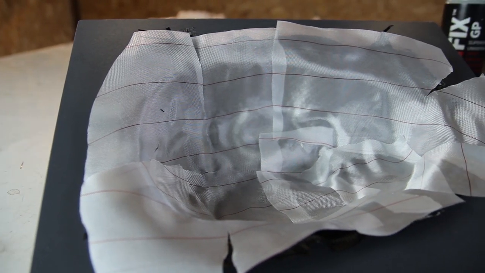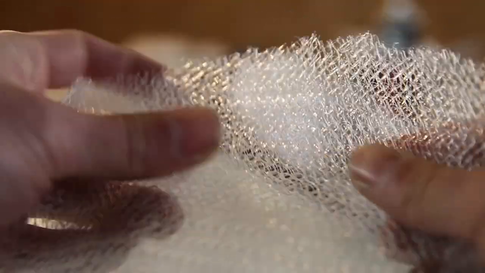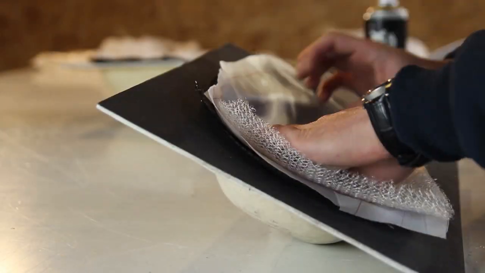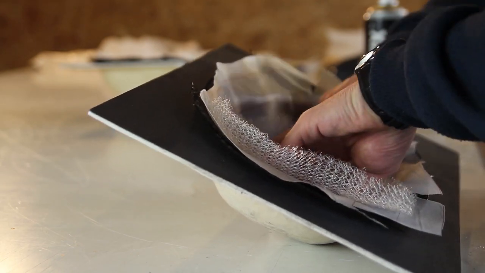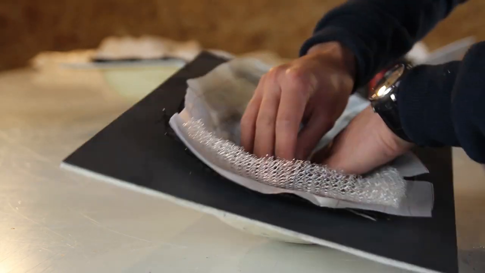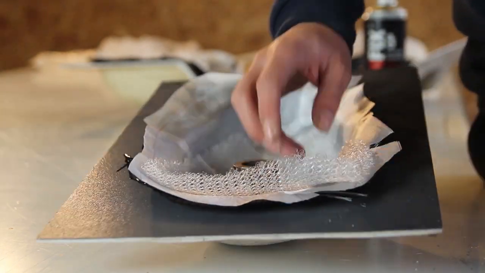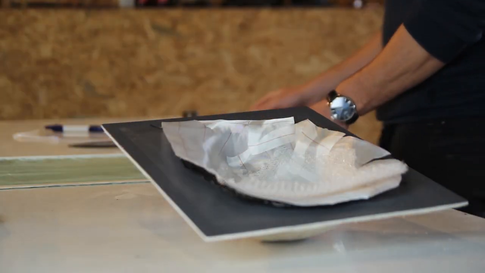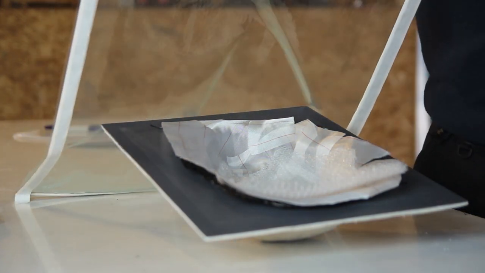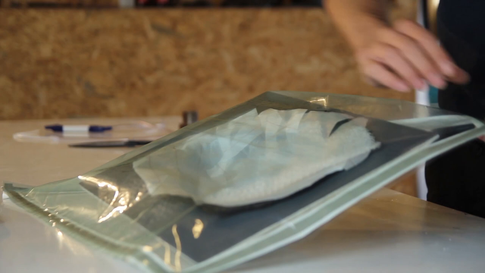So the next step is adding the peel ply. So the peel ply will enable you to remove the knitted mesh that you're seeing here. So the knitted mesh is quite good to forming to 3D shapes, the only downside is that it's more difficult to remove at the end. So it will suck up quite a good amount of resin and will be like a stiff layer that has to be removed at the end. So that's the only downside about that, but the good thing is that it's shaping quite well to 3D shapes.